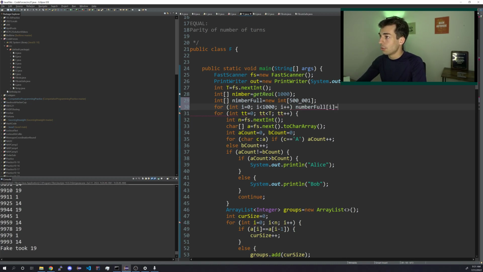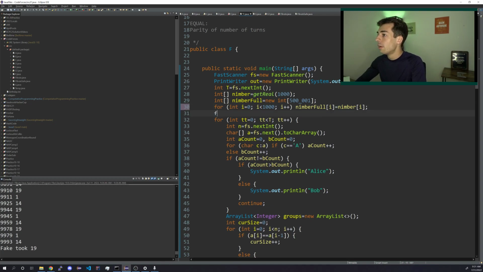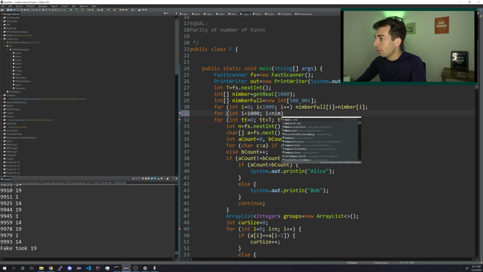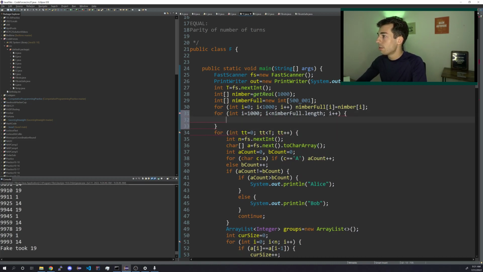Number full at i equals number at i. How much time? 3 minutes, we can do it. All right. For i equals 1,000. i is less than number full dot length plus plus, number full at i equals number full at i minus 34.